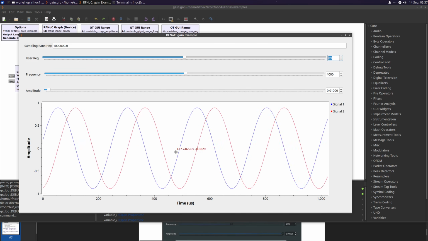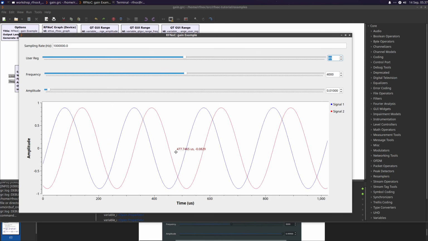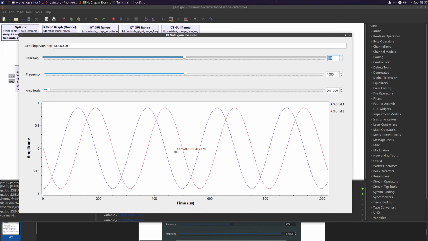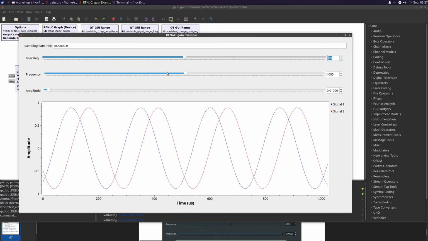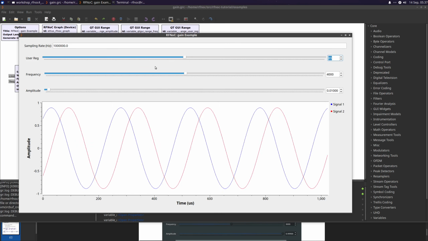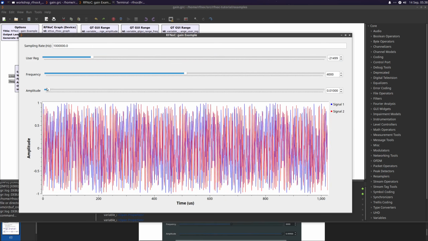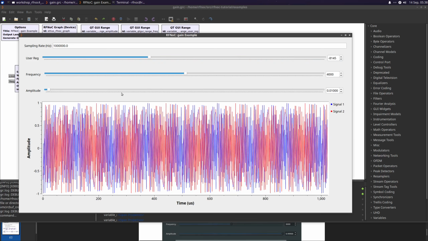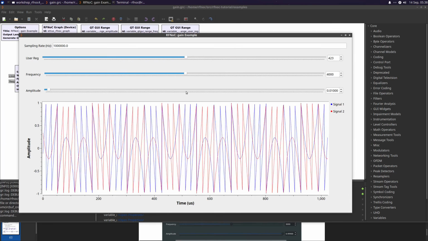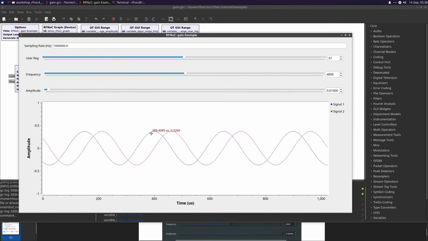So our user reg is working, gain is working through our block, so our block is complete, it works. The neat part about rfnoc is that these updates can happen super fast. I can change the slider really quickly, and it updates basically instantaneously here.